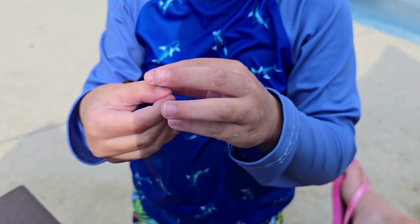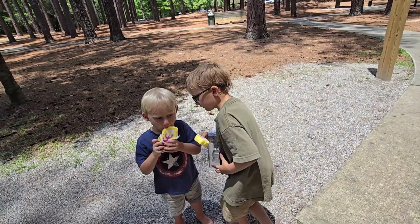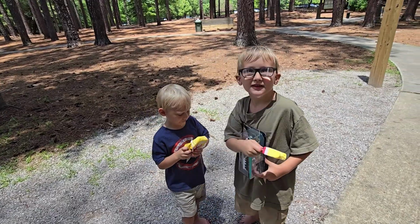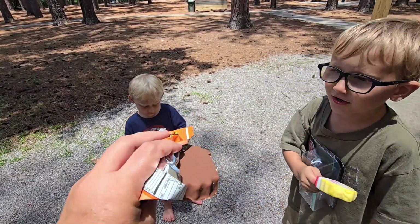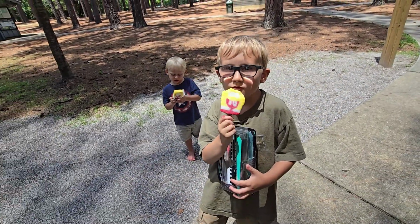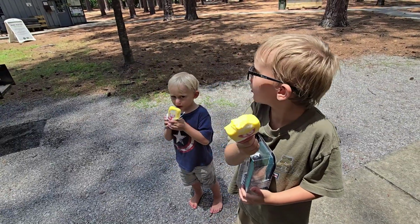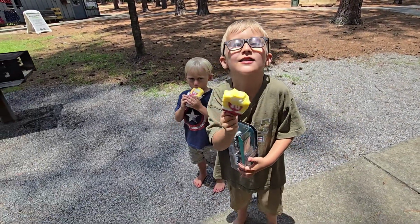Second, it's not really the park's fault, but I was very nervous because I know there are a lot of alligators in Columbia. And when we were canoeing, we got to some very shallow spots where I thought we might get stuck. And I'm not sure what I would have done.